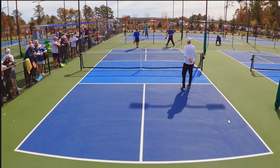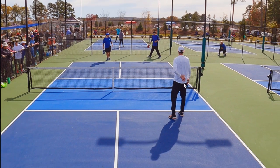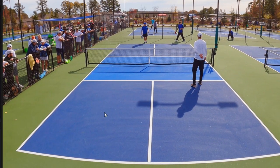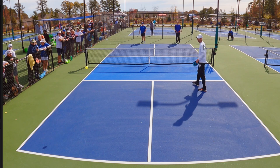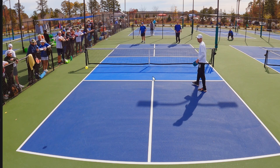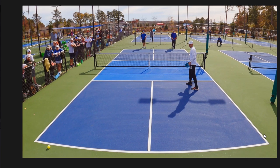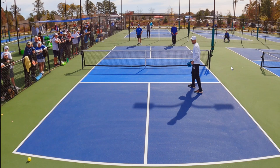A couple of things I want to point out that you may not have seen before. Right now Trenton's showing me an open palm behind his back — this tells me we're going to switch on this point. So as soon as I return the ball, I'm going to step over to his side and he's going to step over to my side. That's what that means: open hand to switch, closed hand to stay. Second thing is, as Tom hits this to me, Trenton physically turns his body to watch this ball — super important because this ball lands out. From my position I couldn't tell because I'm behind it and it looks like it may have hit the line. But he has a very clear line of sight, so it's his duty to make this call, and he makes the right call.